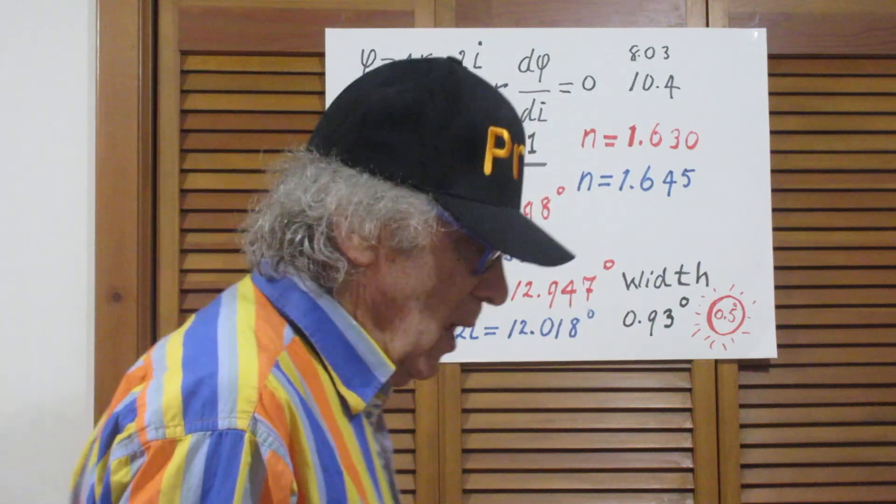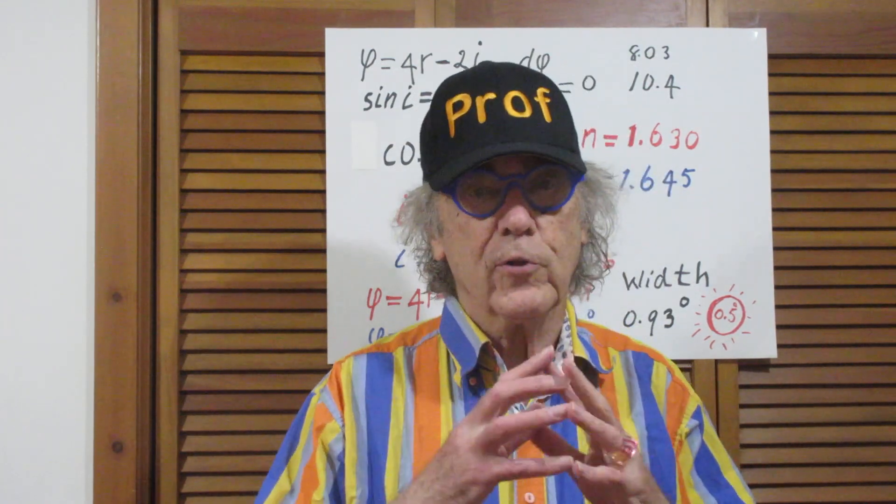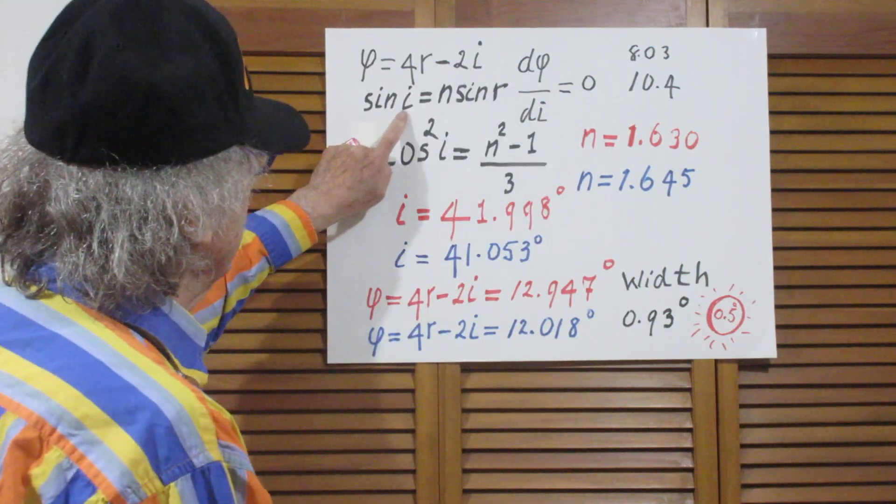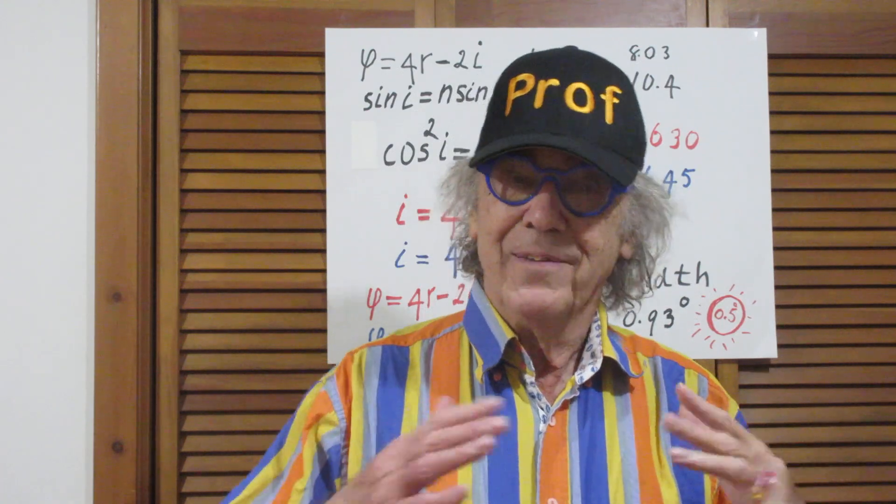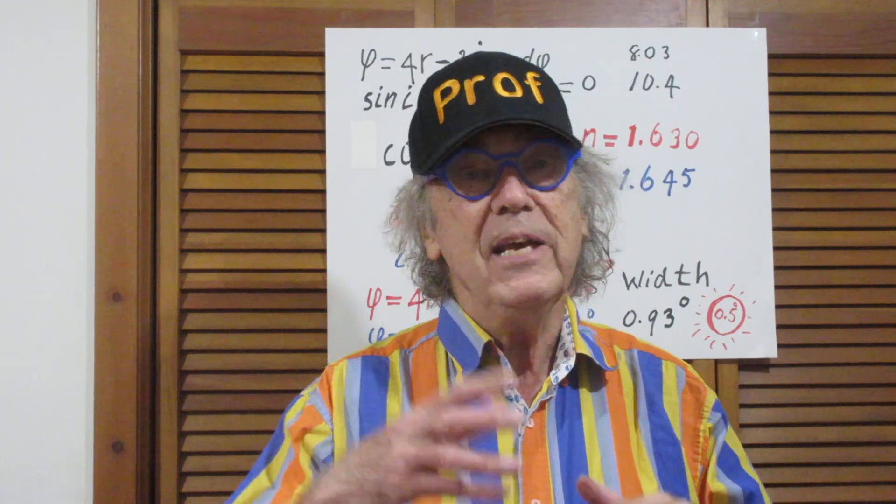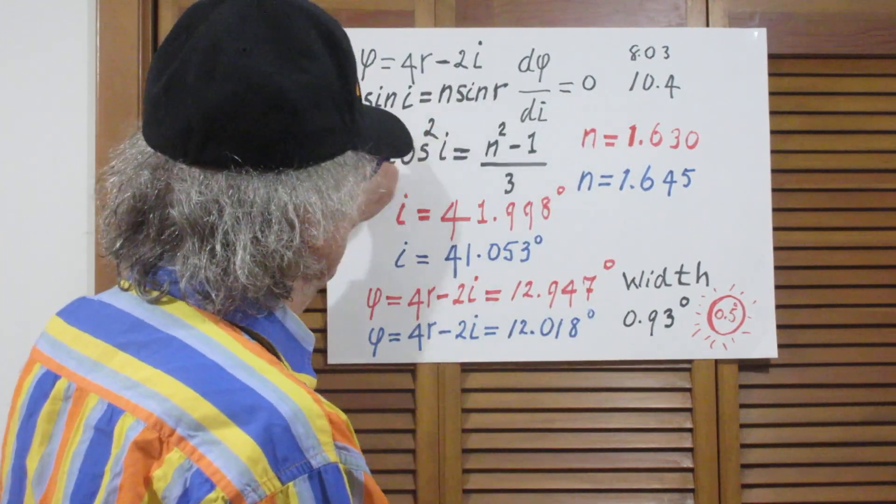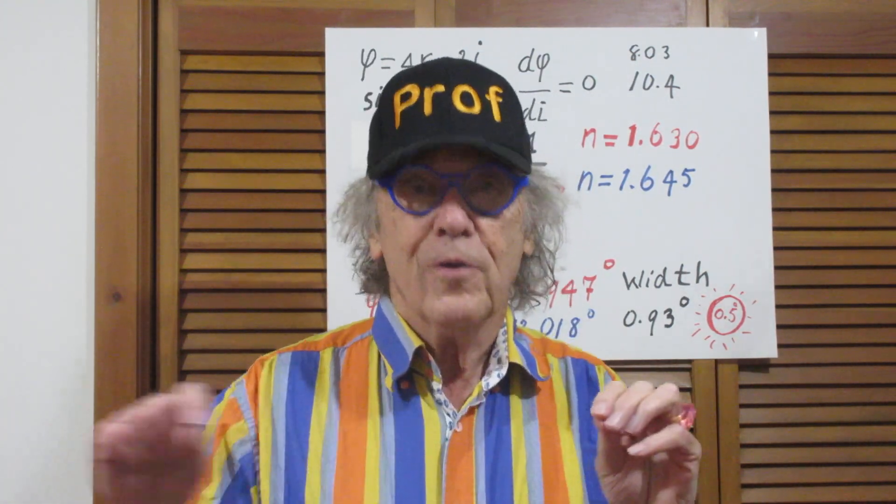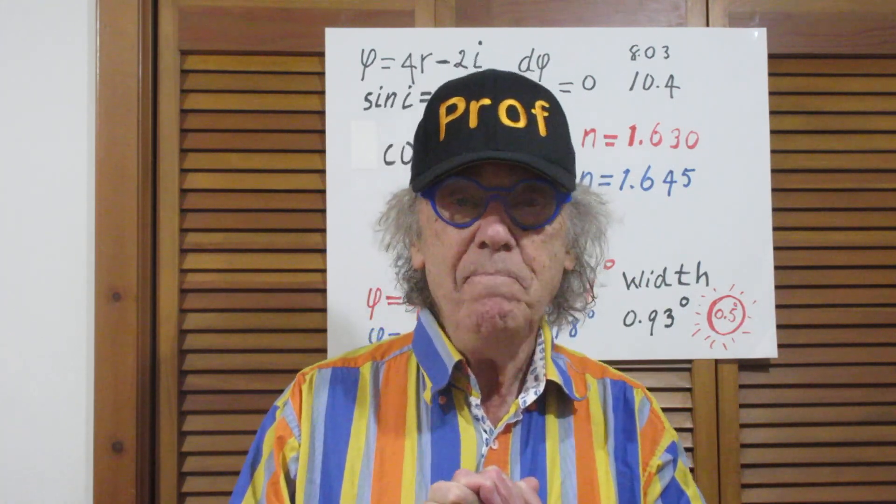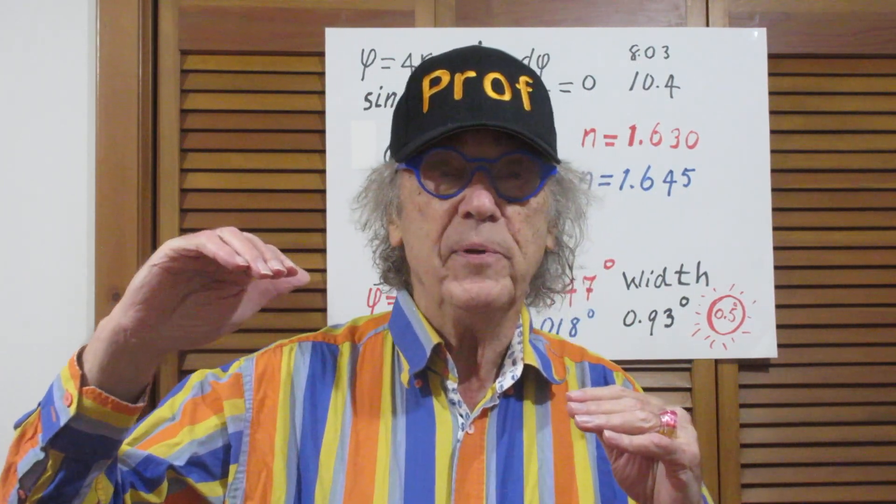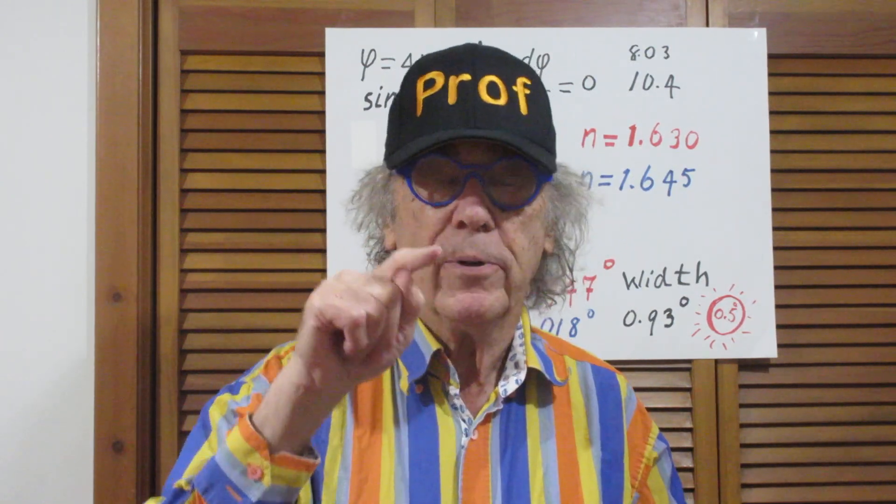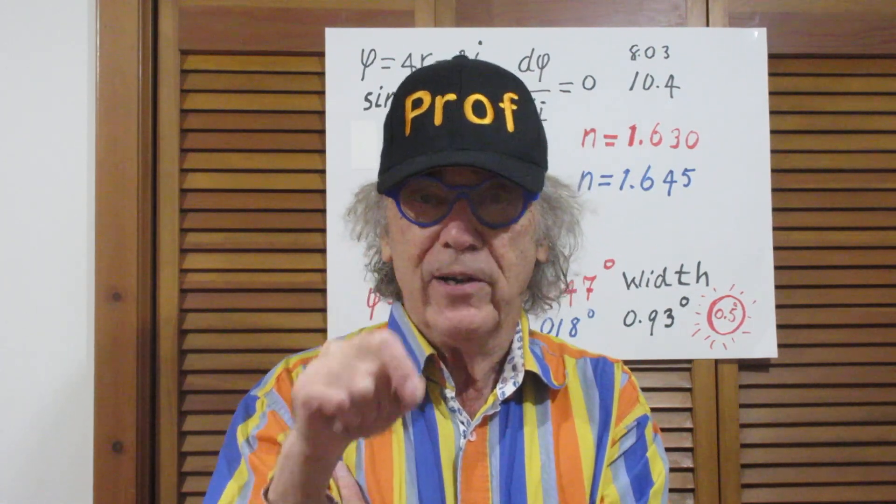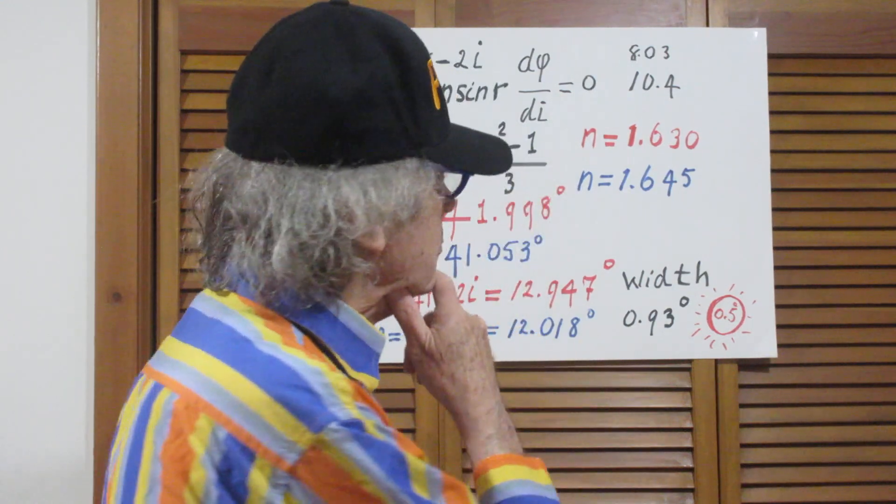Now comes the issue. If you increase i from zero to higher and higher values, you will see that phi also increases. Let's take i is zero. If i is zero, then r is also zero. So this is zero and this is zero. So when i is zero, phi is zero. Now make i 5 degrees and I make it 10 degrees. And keep doing that every time you calculate r using Snell's law. And now you're going to make a plot of phi versus i. You will see then that there comes a time that phi no longer increases. But if you increase i any further, that phi will decrease. That is the situation where the colors show up. That is essential for the rainbow, essential for the glass bow. And in our case, essential for our plastic bow.